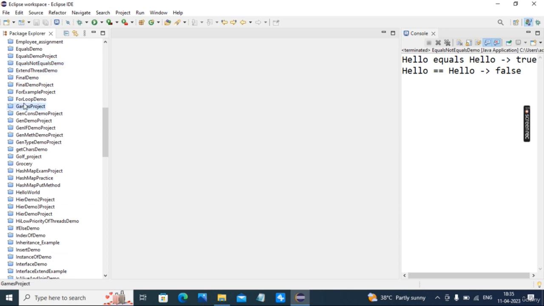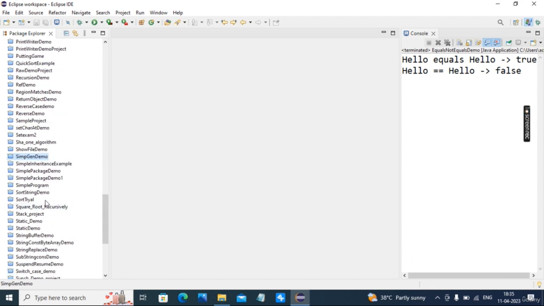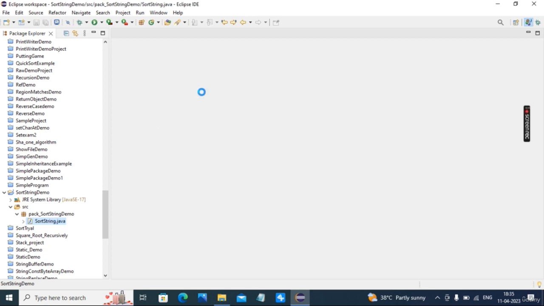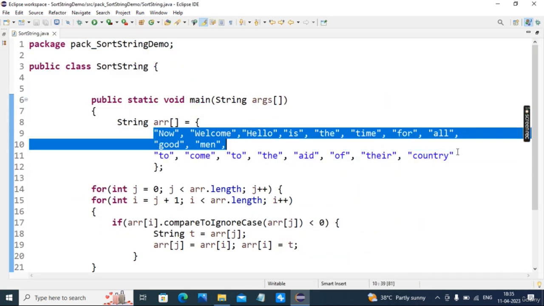Sort string demo. Here I have created one package sortstringdemo. In this I have a class called SortString.java. For sorting I have already explained the theory part.